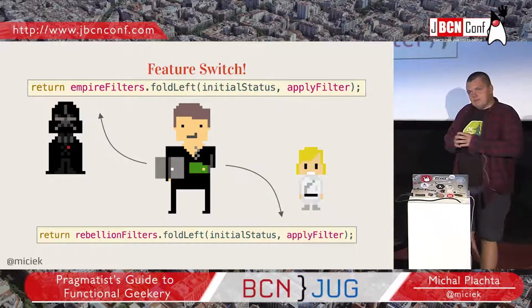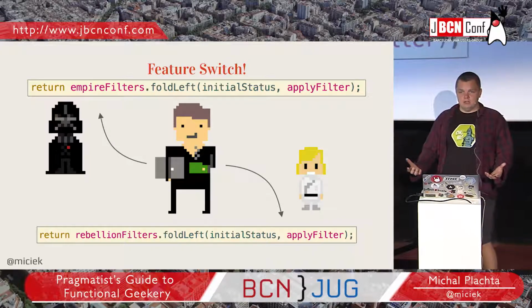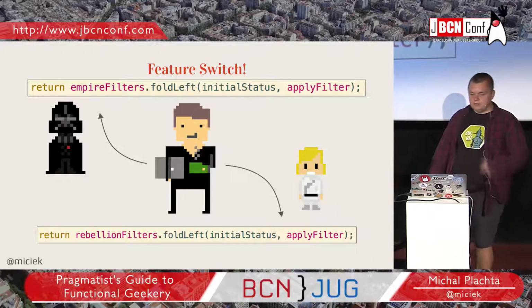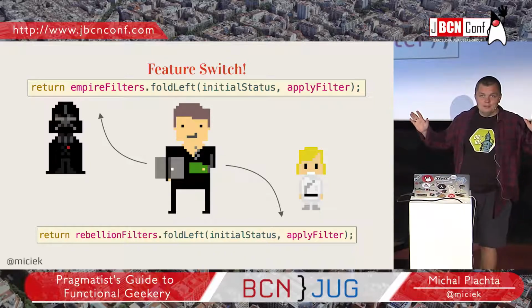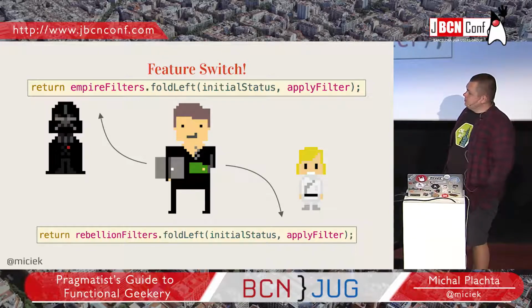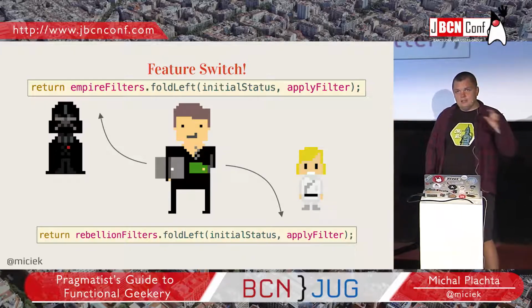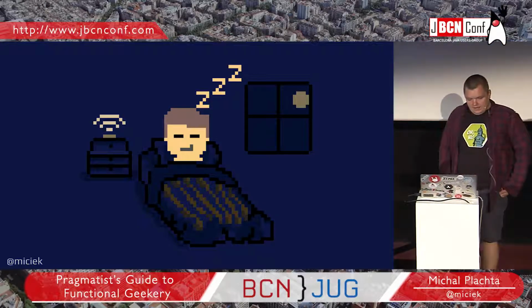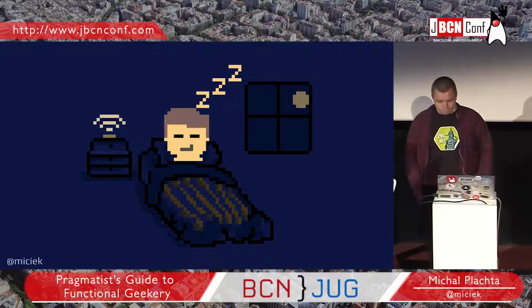It's so nice that we can even have a feature switch for that. Because when the rebellion starts winning, right, the user will probably come and try to find another list of censorship modules, maybe an empty one. Let's hope so. But we can just change one line of code and have a feature switch implemented right there. Just a list changes, nothing more. Okay. Again, everything works fine, but one night our telephone starts ringing.